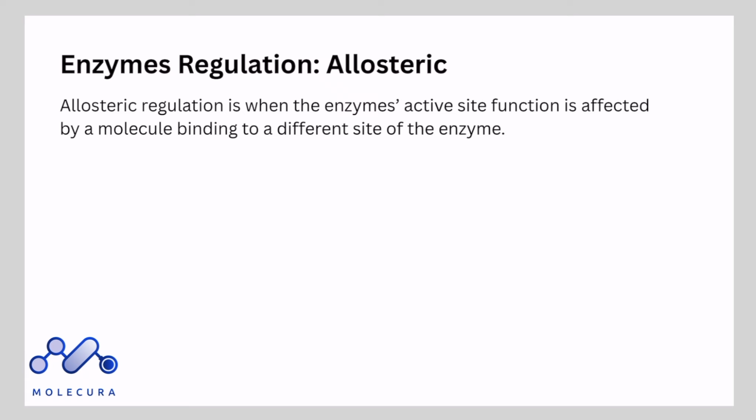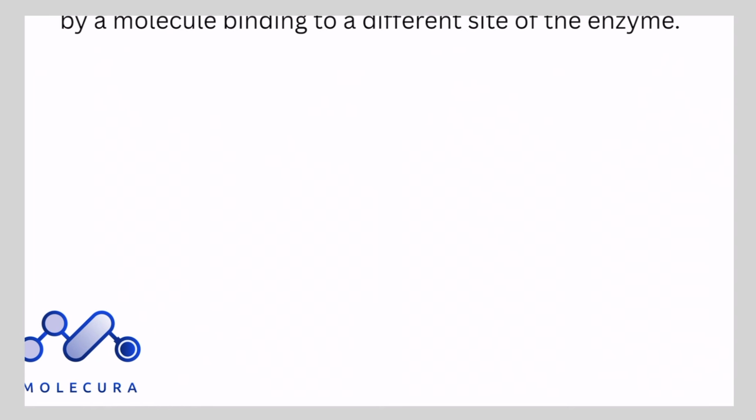Now we will talk about enzyme regulation. The enzymes in our body are heavily regulated, which means that the enzymes are going to work when the cell needs them to work, and they are going to stop when the cell does not need them anymore. So the first thing that we're going to talk about is going to be allosteric regulation. Allosteric regulation is going to be, again, we have our enzyme. This is our enzyme. We have our active site here.